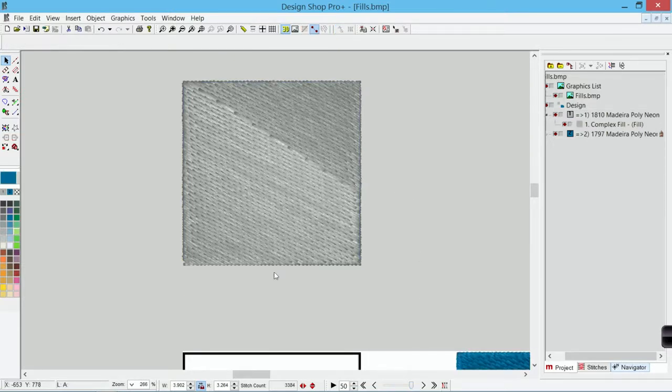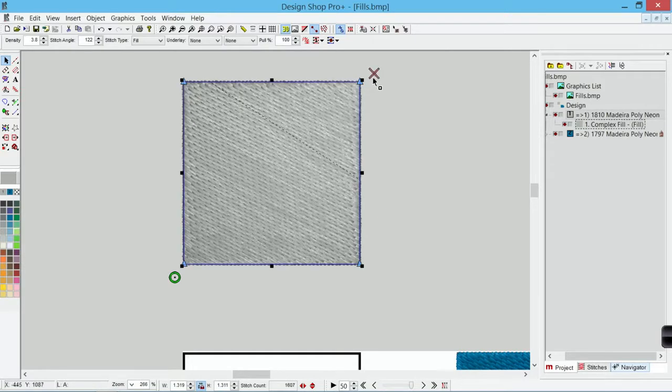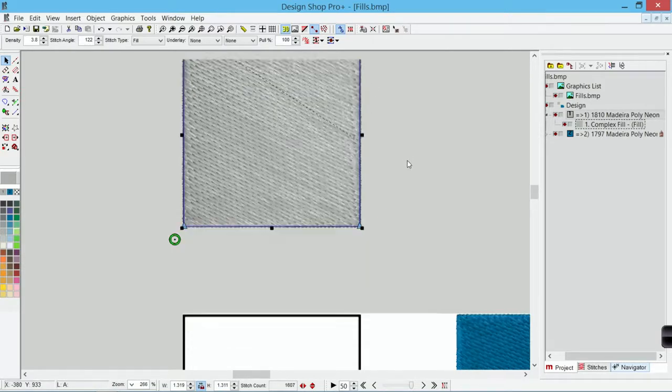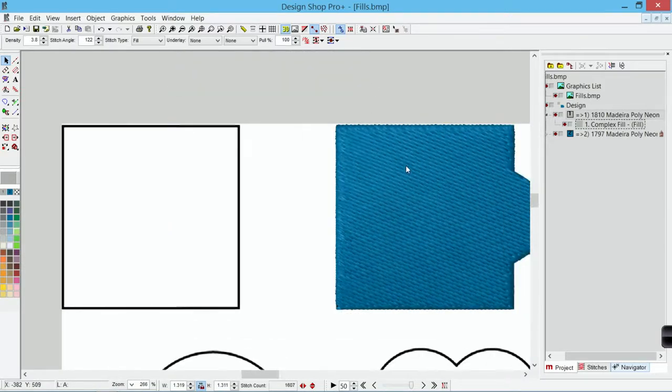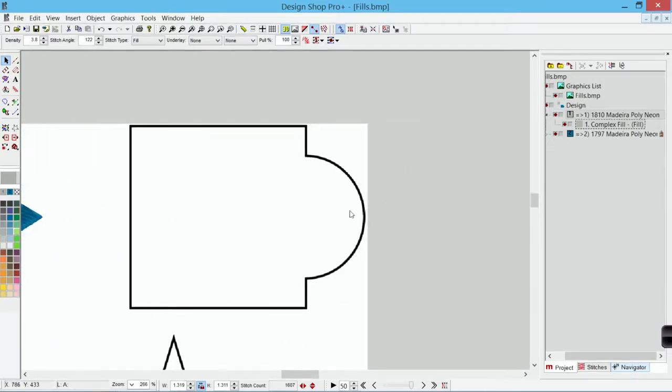One, give yourself some good underlay. We talk about underlay in object properties all the time and how important that is. The other thing you want to do is give yourself a nice stable backing, and that will help out with that as well. To avoid it completely, try to push all in one direction. So how do I decide stitch directions, and how do I decide what am I going to do?